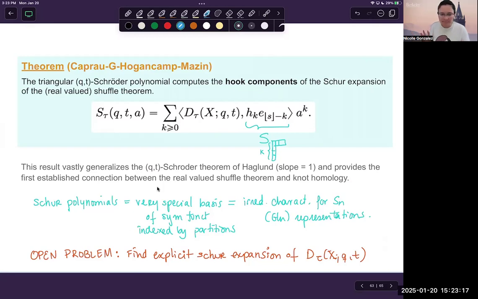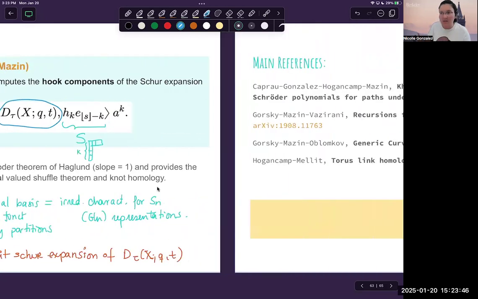you're very excited. Indeed, this is giving us not a full Schur expansion of this polynomial D tau, but some of the coefficients in the Schur expansion of this polynomial, which for a variety of reasons is an interesting question and is still an open problem. So we don't solve the full open problem, but we solve parts of it. And that's it. Thank you very much.